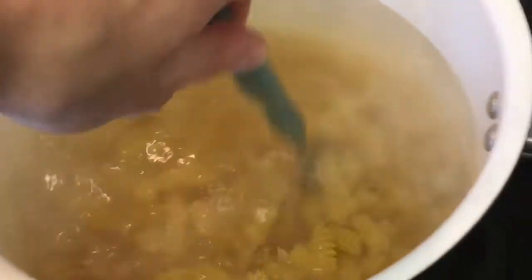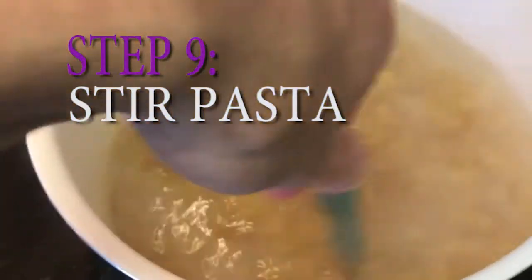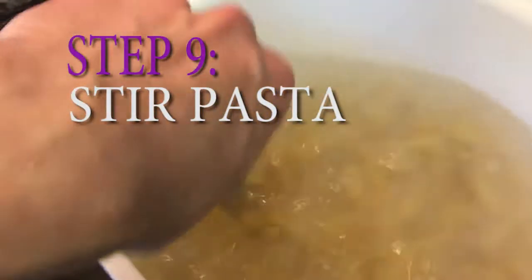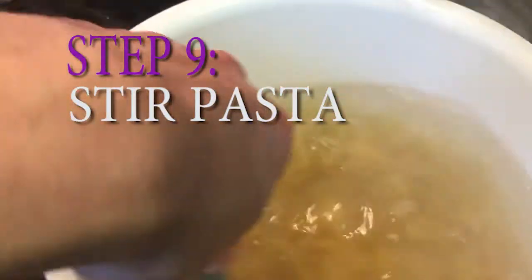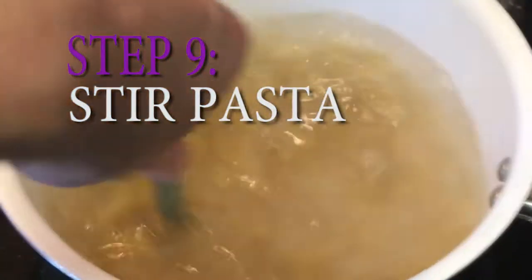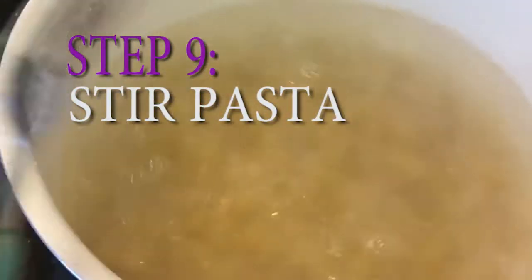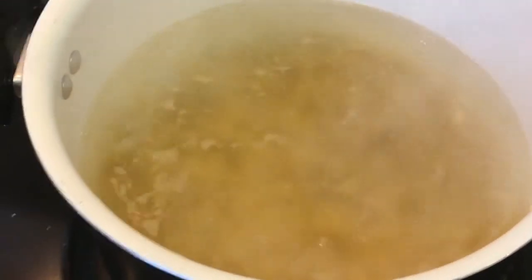Now, an important step, once you pour it in, you want to give your pasta a good stir, change it around, never let it know your next move. Go up and down, or left and right, or back and forth. Make sure it's moving around on its own. That way the pasta will not stick together, it won't conglomerate into one uniform hive mind.